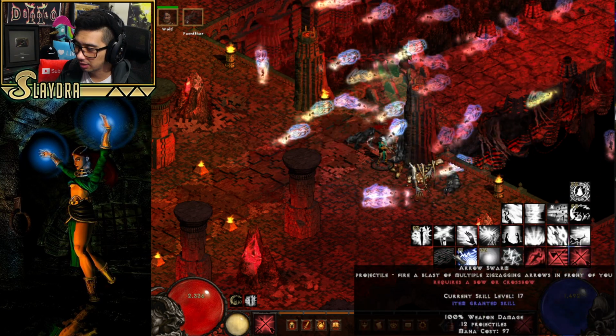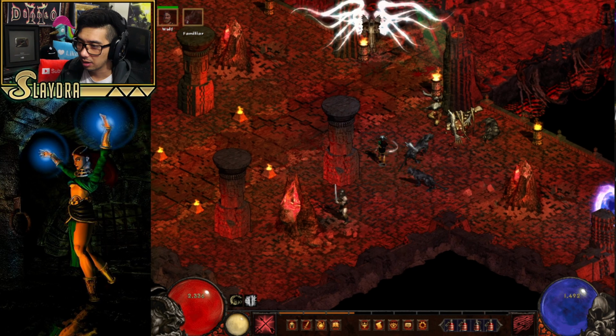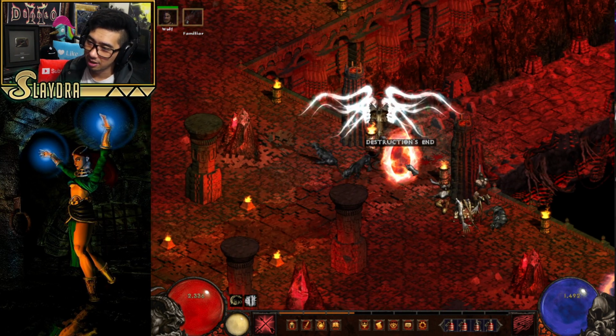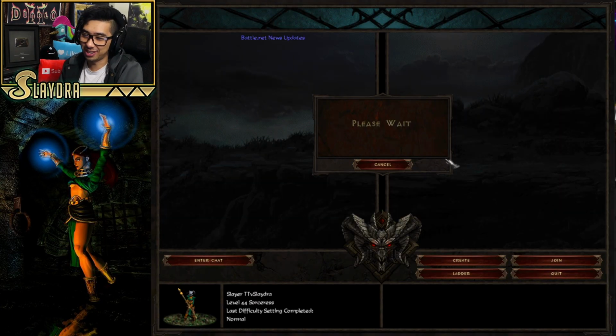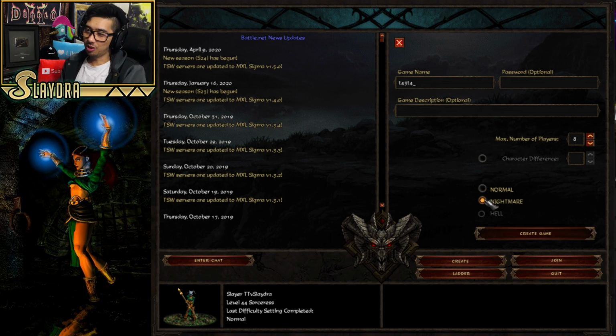Last of the 3 has fallen. I can't. I think we need a quiver. Okay, we'll talk to Tyrael. We've vanquished Baal. We got that Diablo 3 background over here. And there we go. We've completed normal on Median XL.